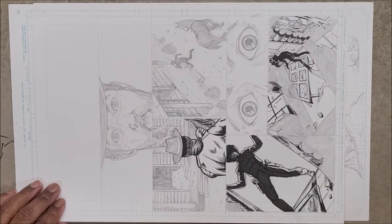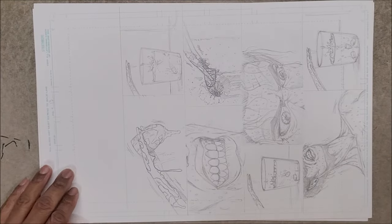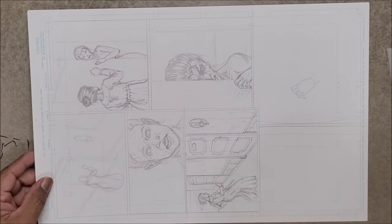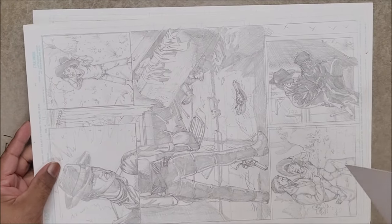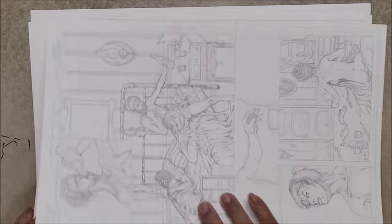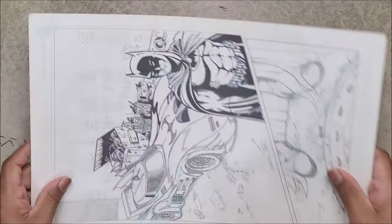And then I started inking this one too, because I have the pages. Obviously the guy never went through with it all. I think the girl was like a demon or something. It was this guy's wife. I don't know if she's a prostitute or something, but she killed their son, and he had to go find her. I think that's what the story was. But yeah, it was different. It was a challenge. Okay, so this is the Batman story that I did years ago.